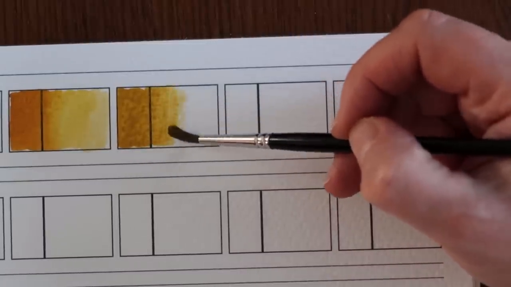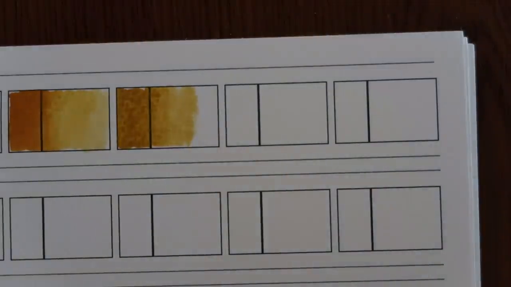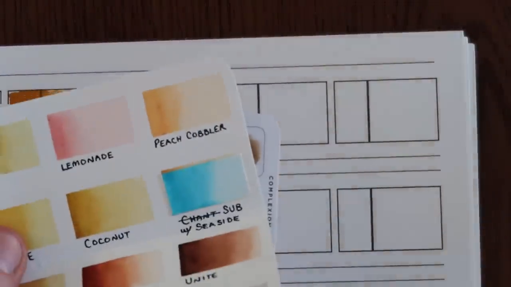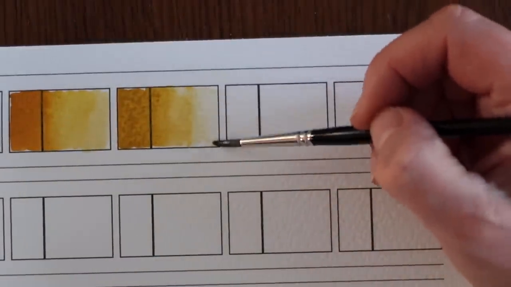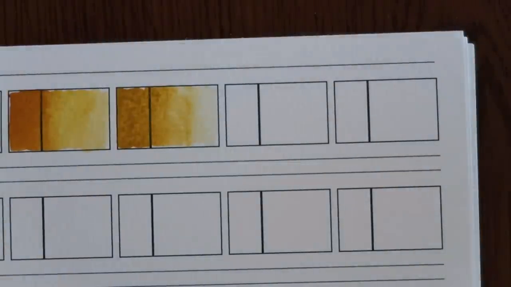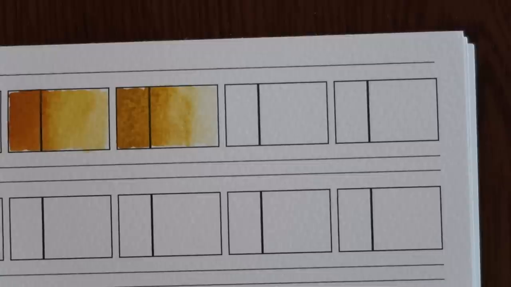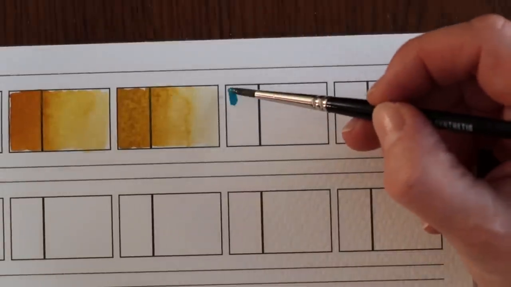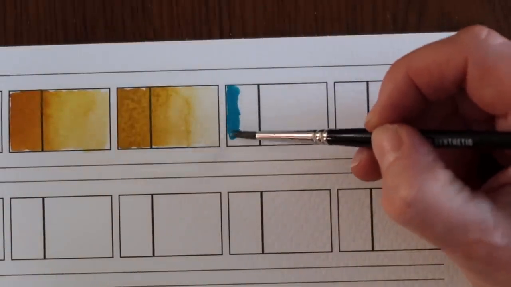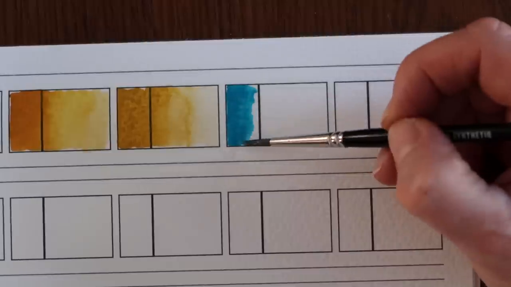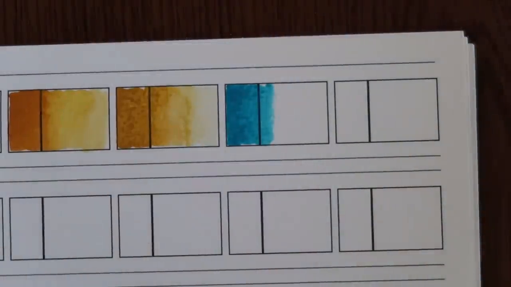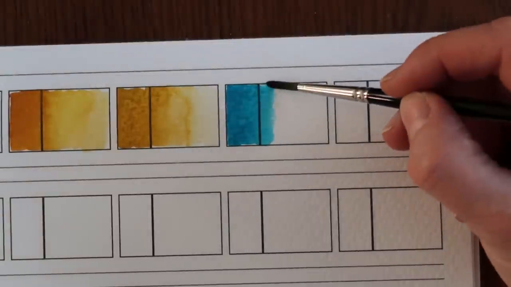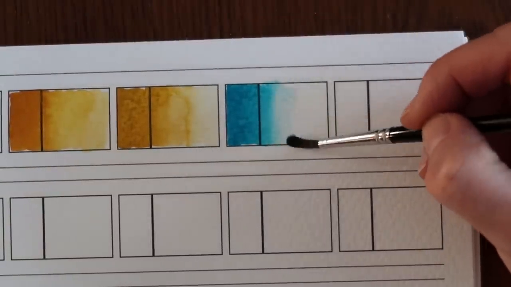But you can see even a little bit on this how it's going into the little crevices there. And I'm going to move this over because I know I'm getting to the end. And I only have two more on this row. I'm liking the way it shows you those almost look the same, but they're not. I like the way this shows you with the bar here right where I'm getting to right now. I like the way it shows you the opacity of your paint because we don't always notice that when we're swatching like this. We're not really paying attention to that, but this really gives you an idea of the coverage you're going to get when you're using your paints.